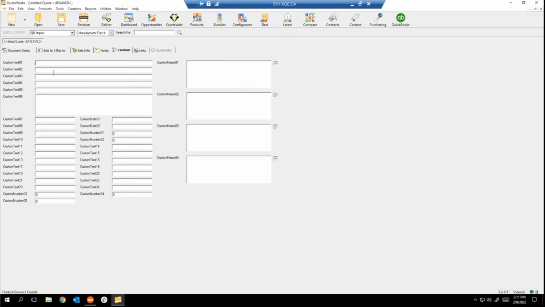All of these text fields are 255 character limits, and then the memo fields as well as the note fields are 32,000. So if you needed to add an additional blurb that you would just type into the document onto your proposal, then this is where you would enter that information. A little bit more on the advanced side, you typically wouldn't be using that unless essentially everybody in the company would be using a custom field or something like that.